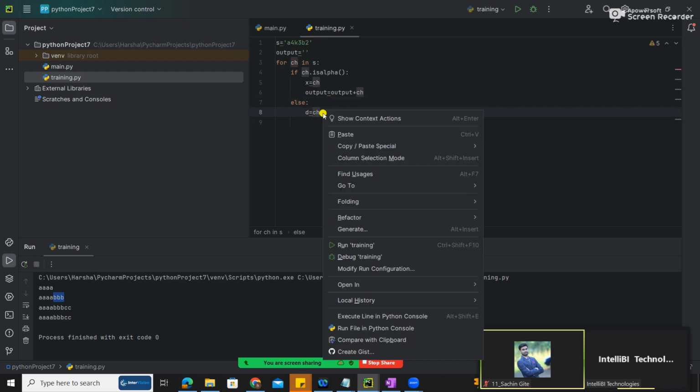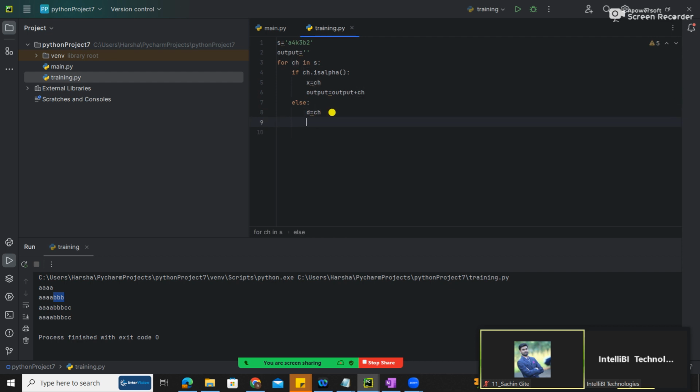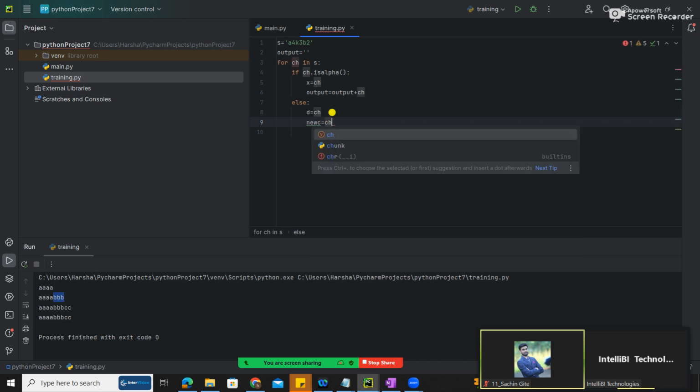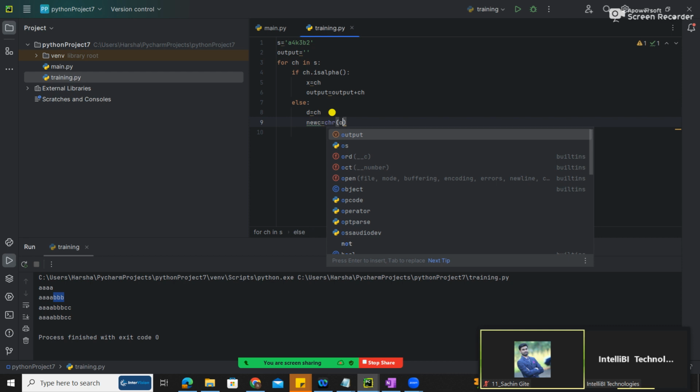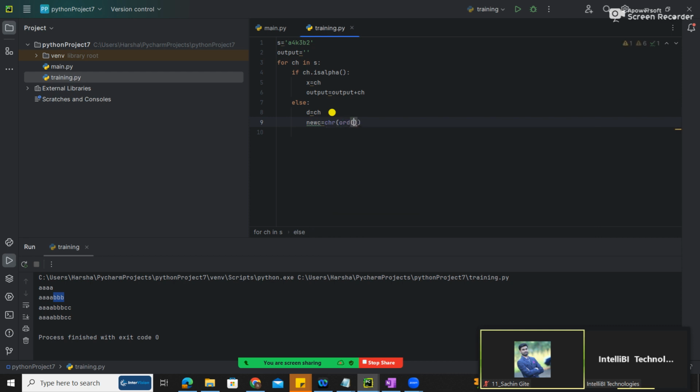Now that ord function you have to use, the character ord function. But this is an interview question. Maybe in a company I don't use ASCII values, I have not done that. But in the interview, this is where the logic is. They will be testing your logic. New c equal to anything. So I'm using the chr function and the ord function, and I will be holding this value.